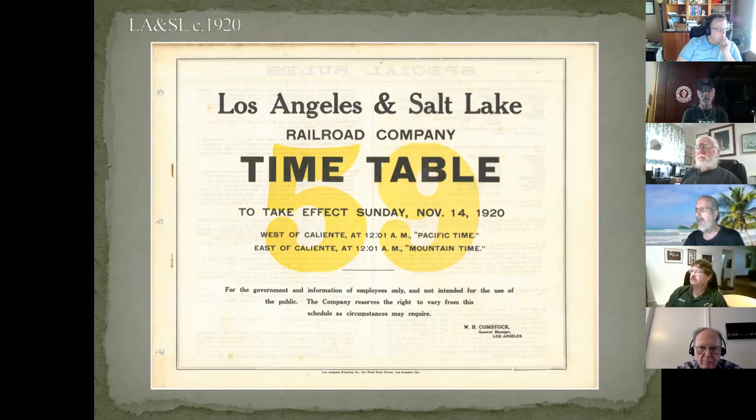Now, I said this was 50% Union Pacific and 50% Clark interests, and that's because E.H. Harriman had decided that this was a good railroad to get involved with because UP needed an entry into Los Angeles to compete with the Santa Fe, already there, and the Southern Pacific, most definitely already there. So they bought in with the Clarks and took a 50-50 position on the railroad. And by 1920, everything's amiable, but we're up to a 59th timetable.